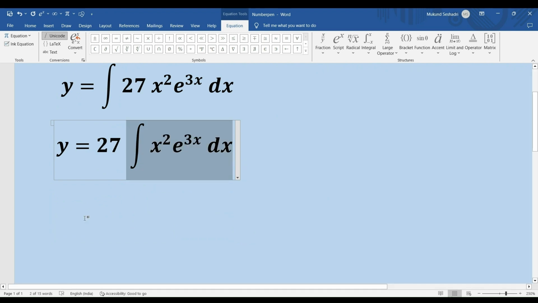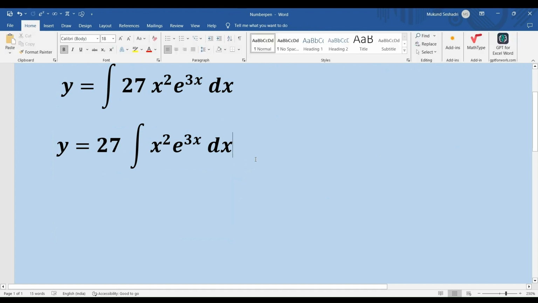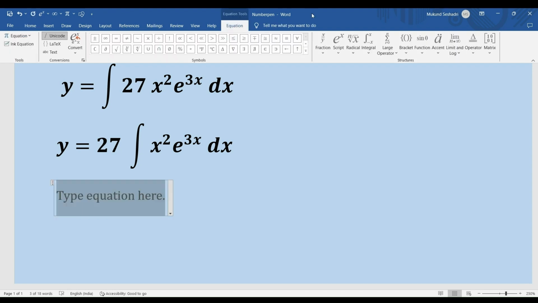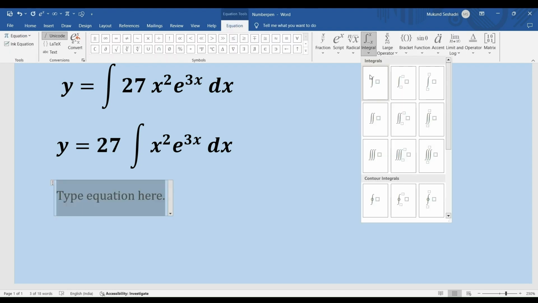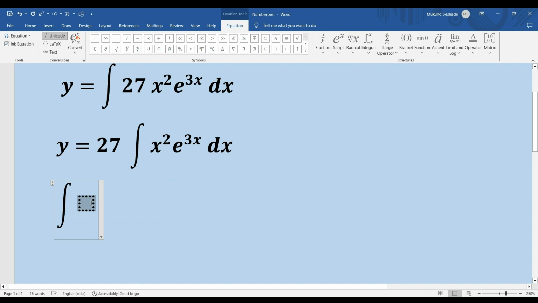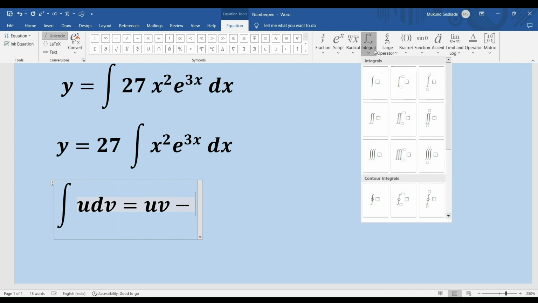Now we've seen enough and more problems for us to assess whether a particular integral can be solved by using integration by substitution or integration by parts. Now, this is very clear that I will have to solve this using the method of integration by parts. So, what does my integration by parts state? Integral of u dv, whenever I have an integral of the format u dv, then that is equal to uv minus integral of v du, right?